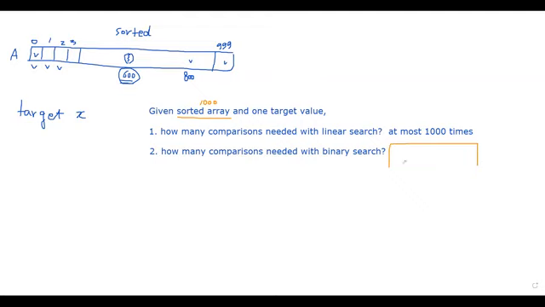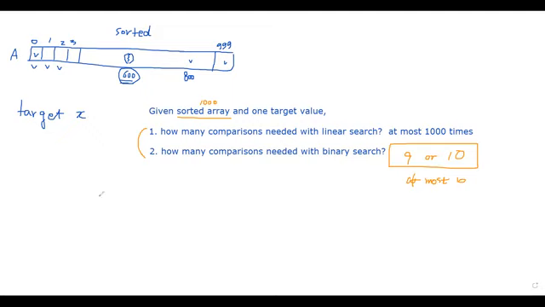Rune, you wrote on the chat 9 or 10? Why do you think so? Can you say at most 9, at most 10? Okay, at most 10. What is the reason to say that? Cuts in half, cuts in half. Okay, very nice. Yes. Guys, look at this one. You are correct.